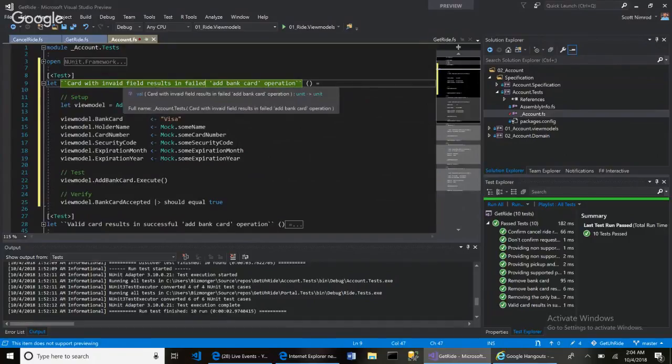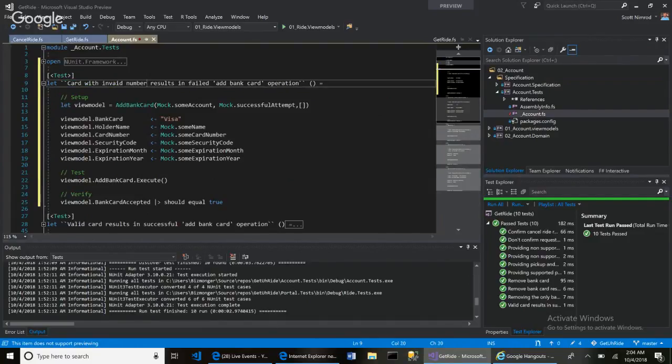And that invalid field, well, that's probably not right. It is an invalid what? Invalid card number. Card with invalid number results in failed add bank card operation. Okay.